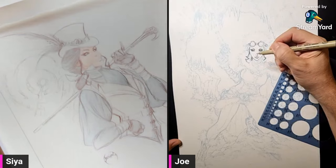I should probably just start doing the lips and stuff because I'm getting anxious. Like, I really got to do it. Favorite part.